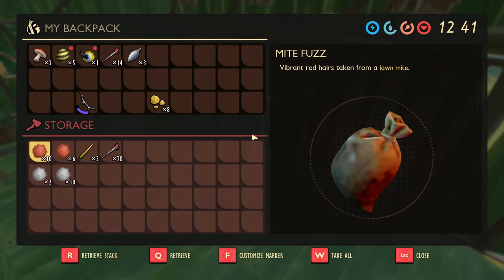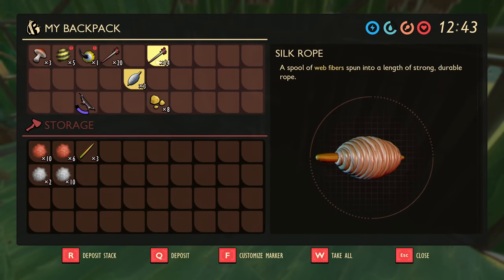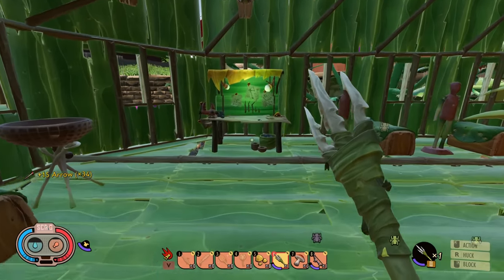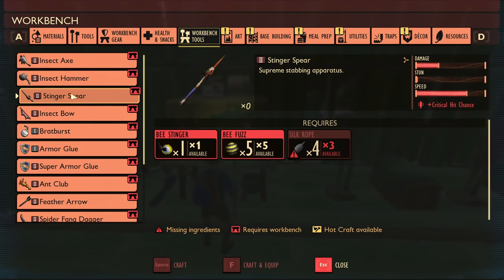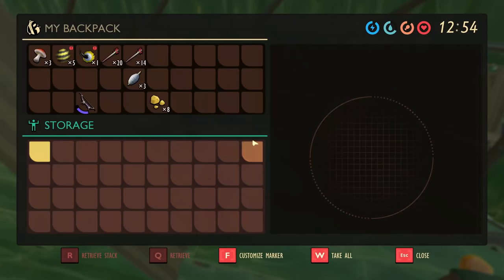Okay, let's see. Do I have the stuff to make more arrows? Oh, I have more arrows right here. Okay, so let's grab those. We're gonna be going out hunting and that might not be enough arrows. Do I have enough spider silk to build this right now? No, I'm literally one short. There's gotta be one more in here somewhere.